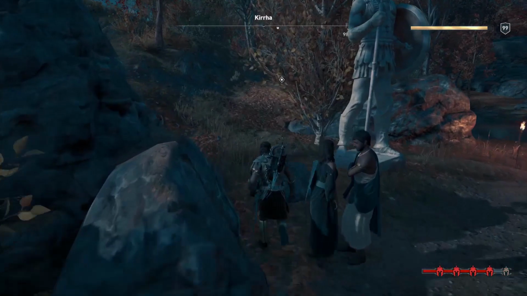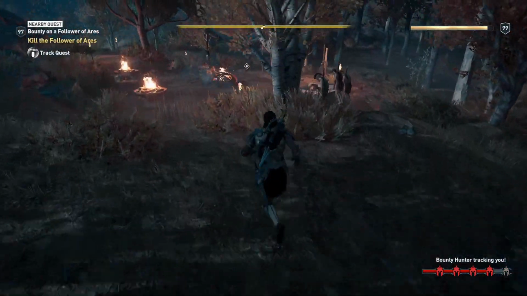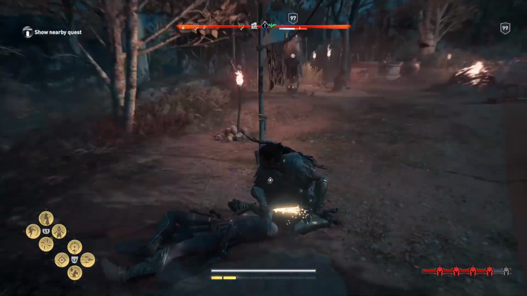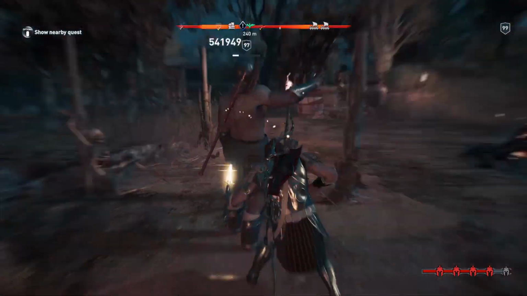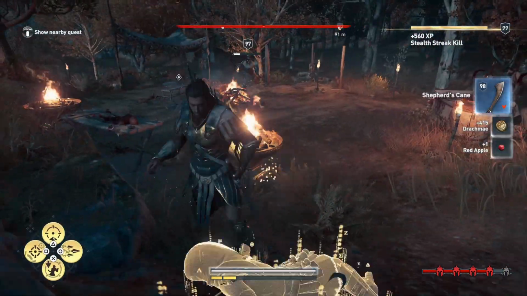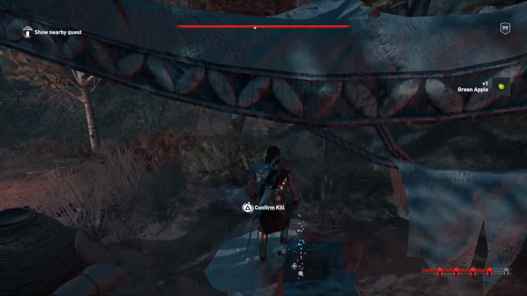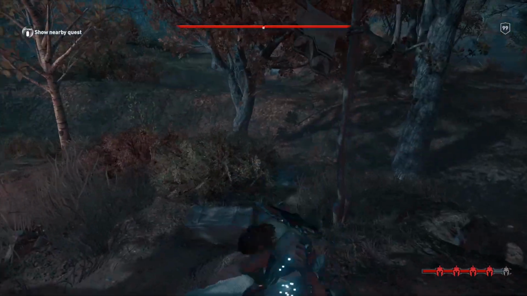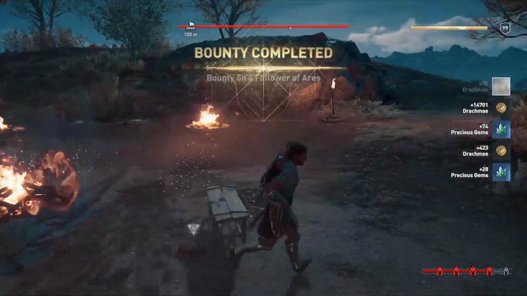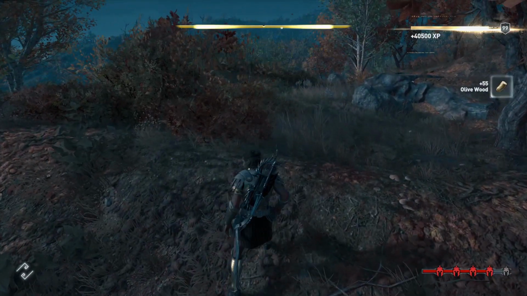So we've just selected multiple quests and we're just going to complete our first one now, which is killing followers of Ares. There we go, our first 40,500 XP points.